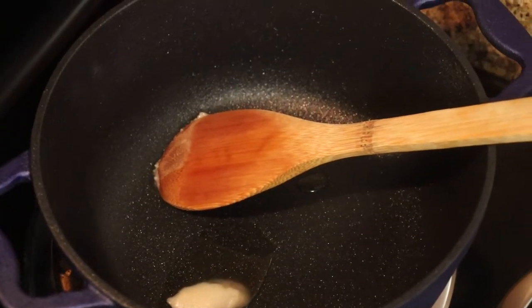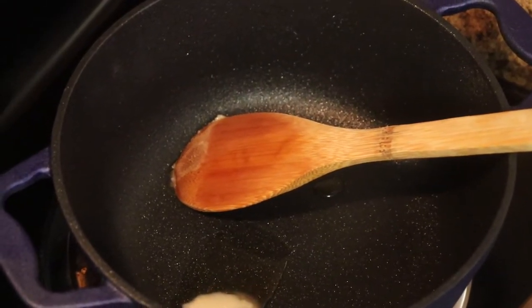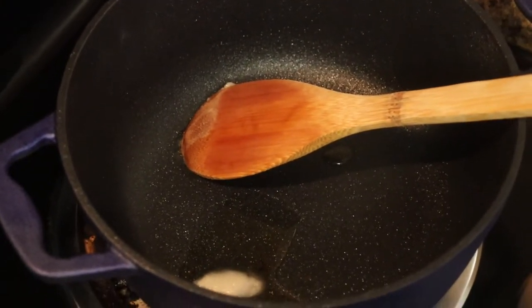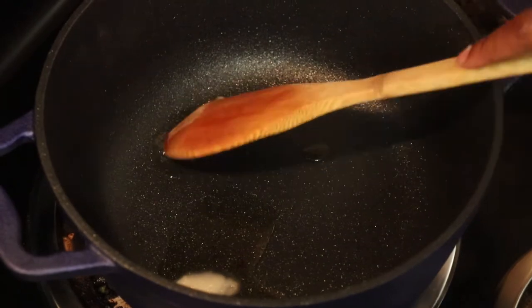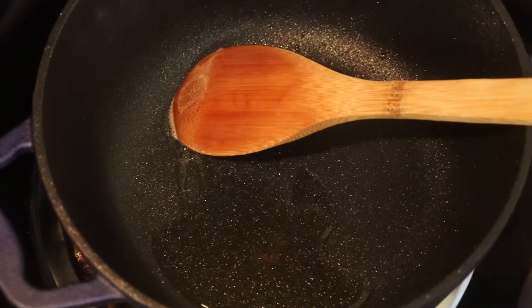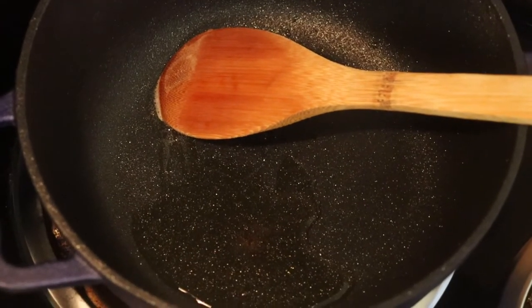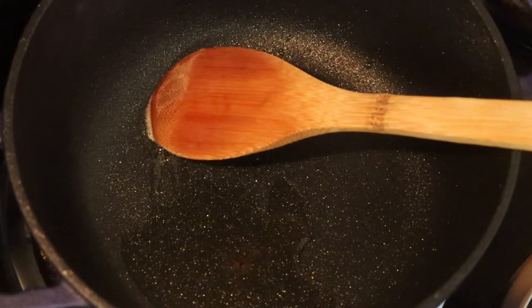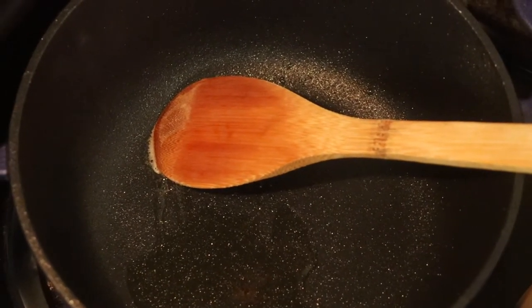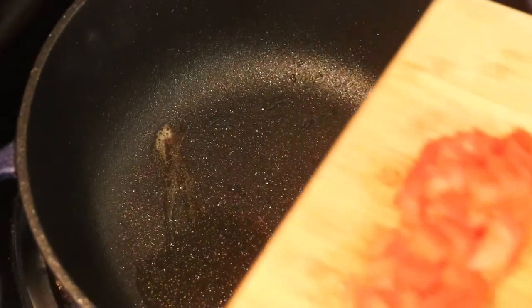Right there you saw me add some bacon fat. You can cut up your bacon and add it, or use regular canola oil, olive oil, grapeseed oil — whatever grease or oil you want to use. Just add it in there to get a little flavor going. It's your pot, you do what you want to do.